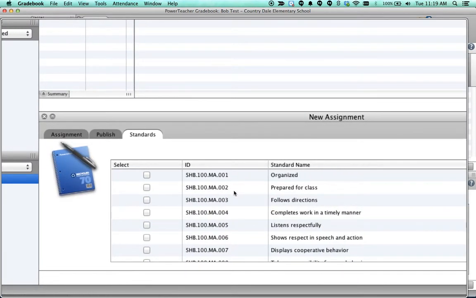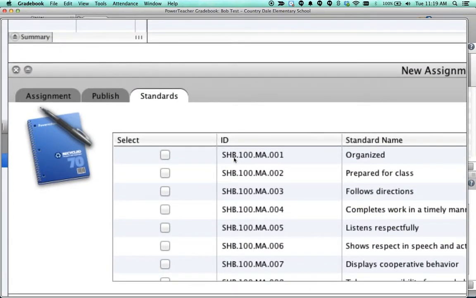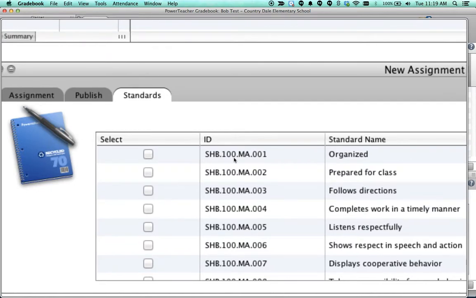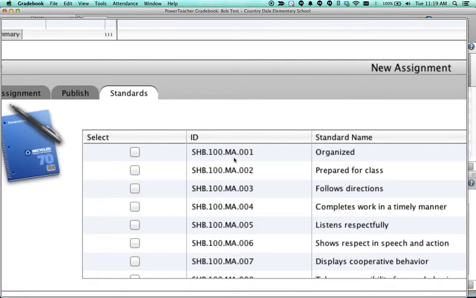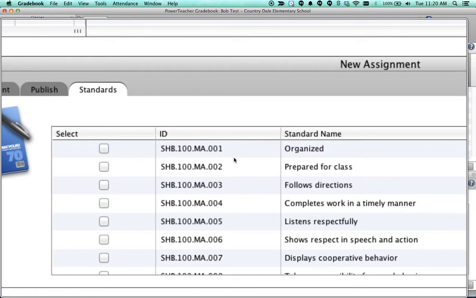When you look at the standards, there are some standards that start with SHB. These SHB standards are the academic success habits and behaviors. These are habits and behaviors that relate to a particular content area. You will see these in all your content areas. These will not ever be attached to an assignment. These will only be graded at the end of the term, and we'll release information about how to do that as the term comes to an end. So none of these SHBs should ever be checked for an assignment.